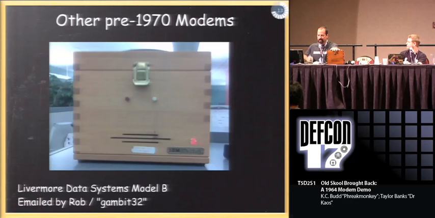I got some emails from people that had ones very similar to this sitting on their desks, just like I did. This was from a guy named Rob. It has been sitting, as you see, in an office cubicle environment. It was sitting on the desk of his coworker in the next cube over when he saw my video, and he jumped up and ran over there and took a camera phone picture of it. It's a Model B also.